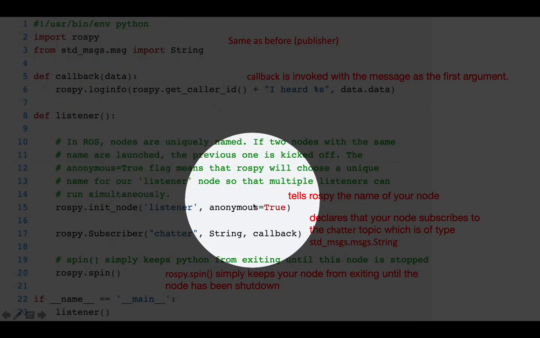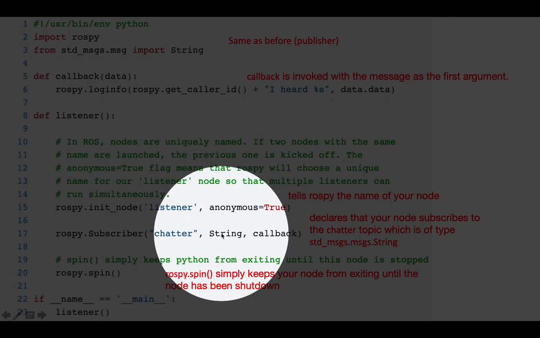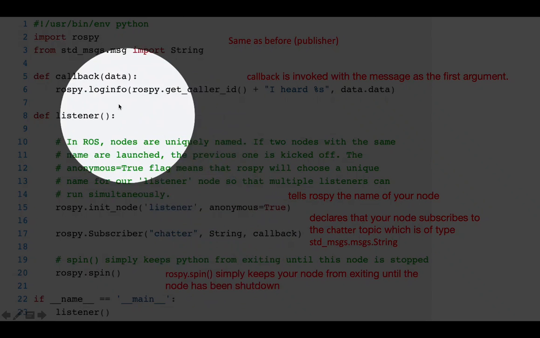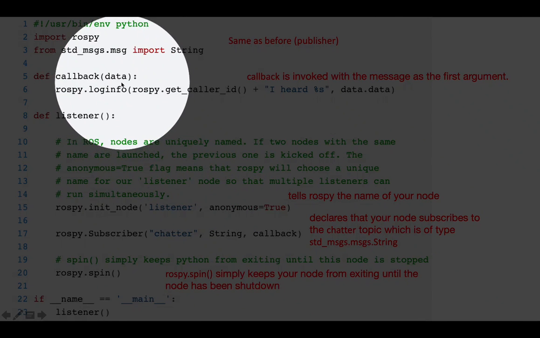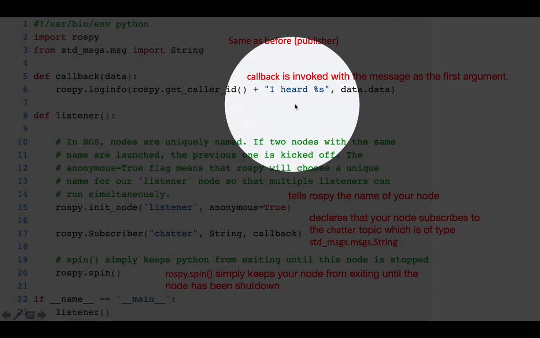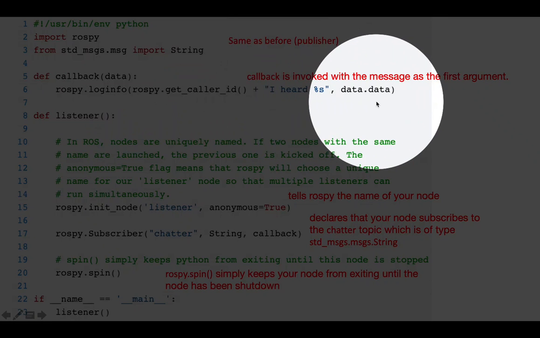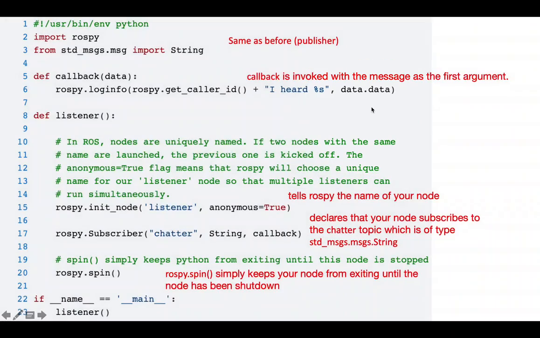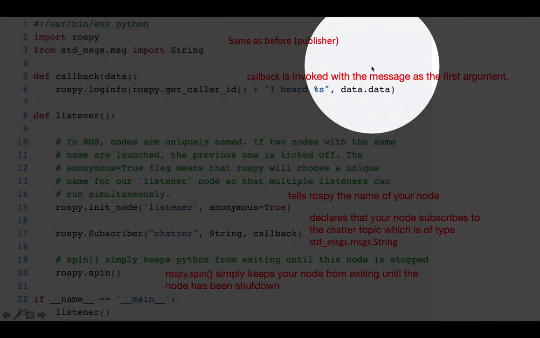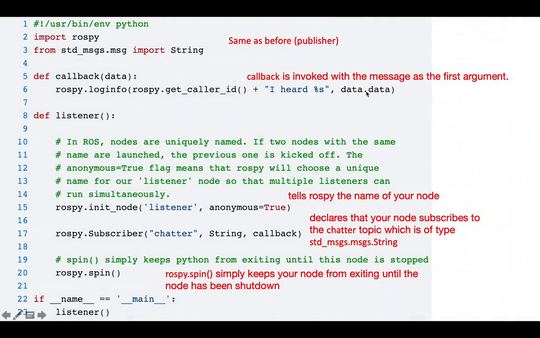But since I know that the message is of type string, I know that a subfield of this structure of message I have received is also called data. That's why you have this weird data.data stuff over here. Okay, I could have avoided it by calling this something else, but it turned out it's actually good because we can now understand. So the subscriber knows the message type. That's why it can decipher the exact field it wants to echo.